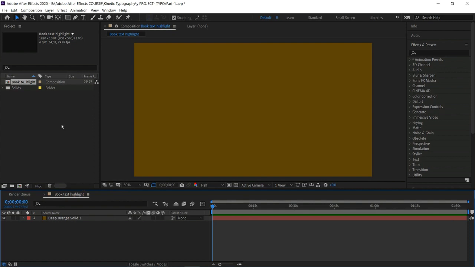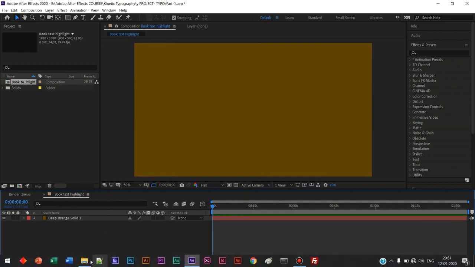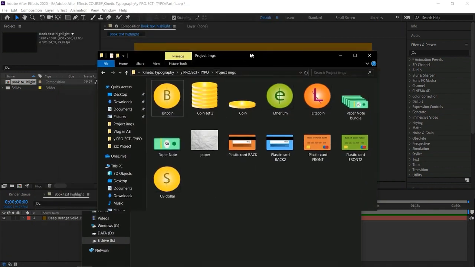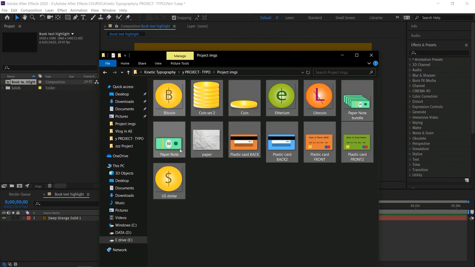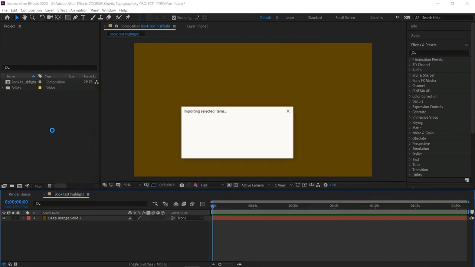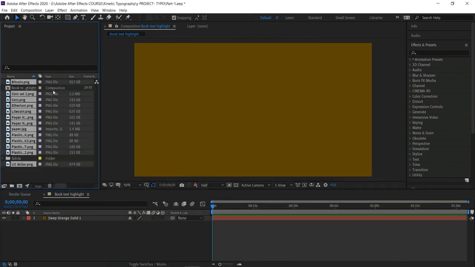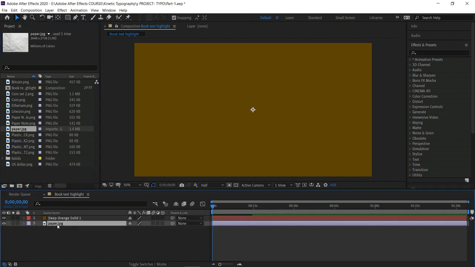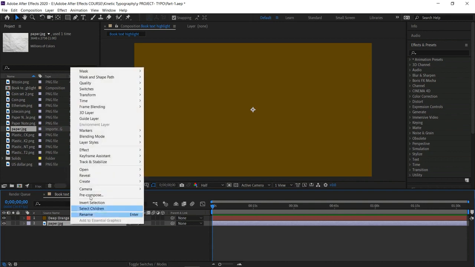So right click, create a new solid. Here I've chosen a dark brown color and I want to add some texture to this background. So here I have a paper folded effect and we'll just embed it. Here I've imported the vectors that will be required in the project. In the following lessons, we'll be using some of those vectors. We'll just drop the paper texture right above the solid, or you can add it below.